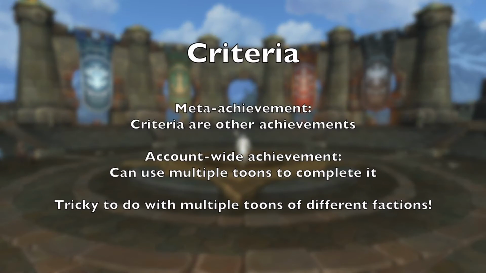Now let's look at what you have to do to earn this achievement. First of all, it's a meta achievement, meaning that its criteria are other achievements. Secondly, it's an account-wide achievement, meaning that you can complete the different criteria with different characters, though it does get a little tricky when you try to complete it using multiple characters of different factions. Let's break down each requirement so you know what to do.